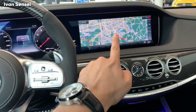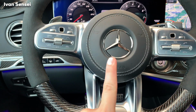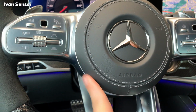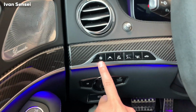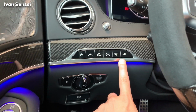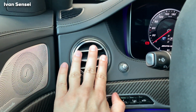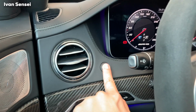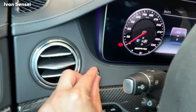With this new steering wheel, you operate the instrument cluster with this panel, and with this panel you operate the command system. You also have a horn here and the airbag, but this is wrapped in Nappa leather as well, and it has black stitching. We can see here the toggles for the Distronic Plus, to turn off the parking sensors, and night vision. You can lower the vehicle with the lift. You have the vents here, and you can close them or open them. Also you have a button here, which if you press, it will close. If you want to open or close the vent, you need to do it like this.